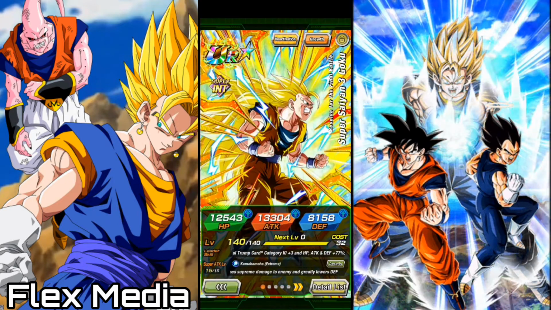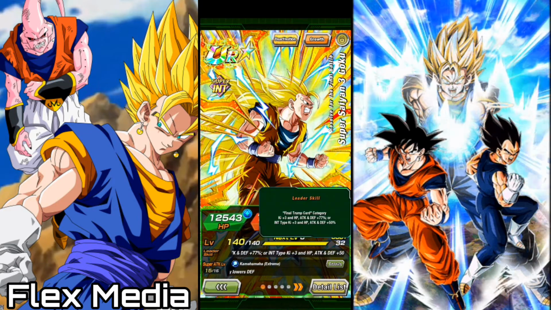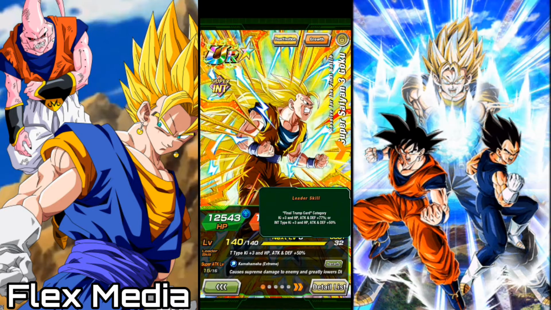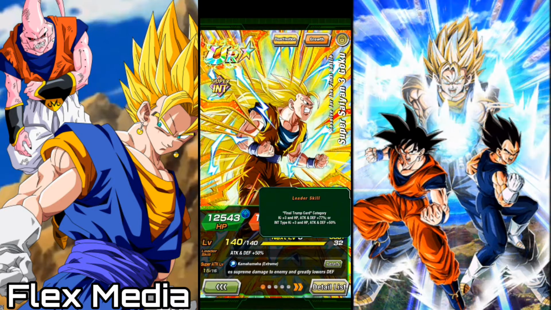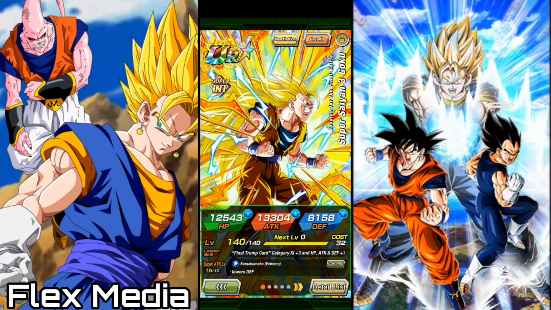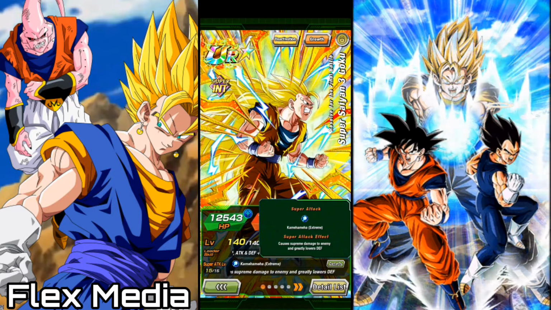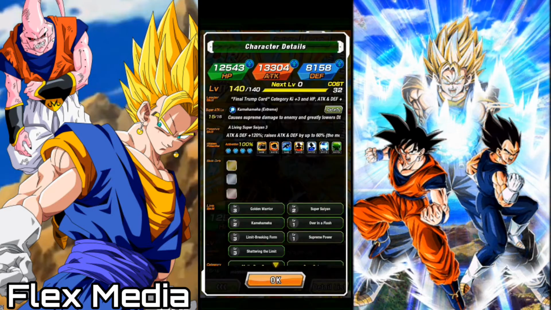This Goku is pretty damn good as well. He is a final trump card category leader at key 3, 77% to HP, attack and defense, or int type key 3 and then HP, attack and defense 50%. Really cool, a free-to-play final trump card leader. He causes supreme damage to the enemy and greatly lowers defense.